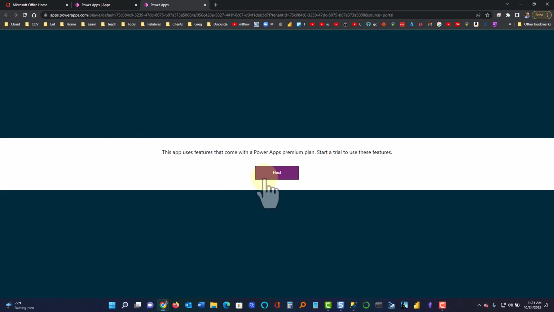Now here it says the application uses features that come with Power Apps' premium plan. Start a trial to use. Unfortunately, this thing is kind of wacky this way. I do own a premium plan, and I also own a per application plan. A premium plan, I believe, is $10 a month, and it lets you use databases like SQL Server and certain premium data connections.